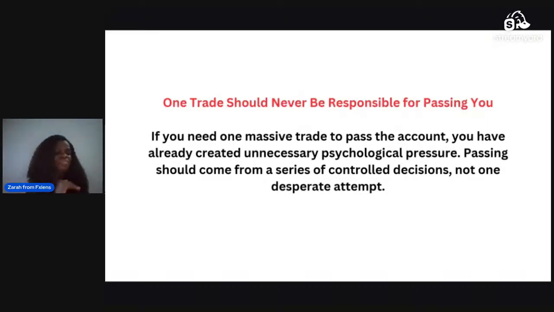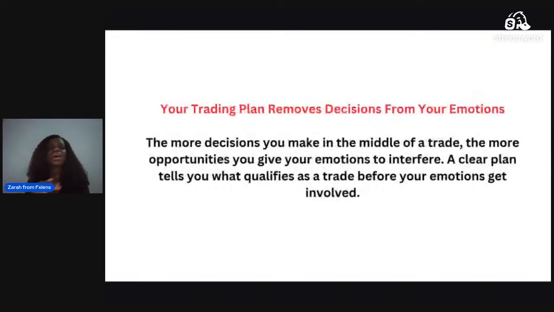It's extremely unnecessary to put yourself under that pressure. There's no medal, there's no award for anybody that passed with one trade. Nobody is going to give you any award. At the end of the day, all you need to do is to pass and get your payout. Whether you pass your account with 10 trades or with one trade, at the end of the day, what matters is that you get your payout. So don't let that sort of thing pressure you.